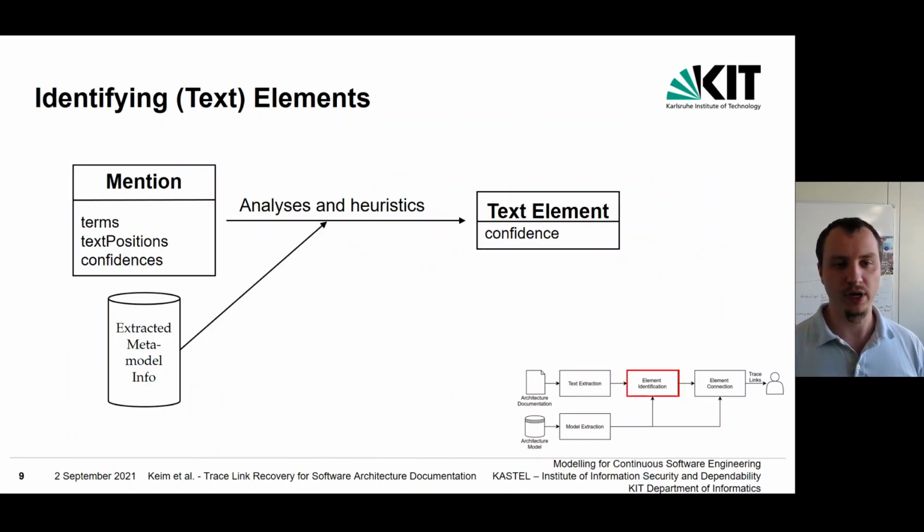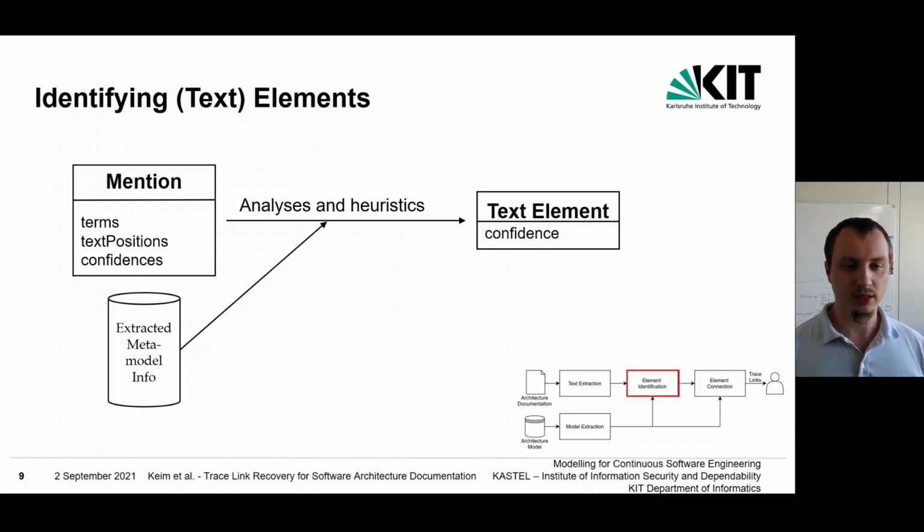Next, we refine the existing information. Here, we combine the information about types from the meta model with information from text. This is independent from the actual model and only dependent on the meta model. This way, we want to reduce potential early bias from model elements and want to focus on type information, etc.